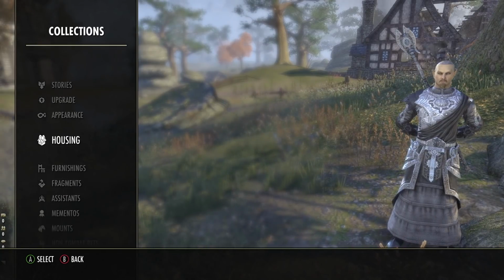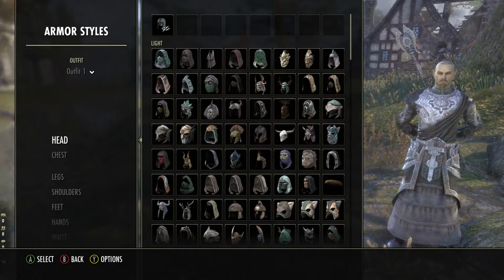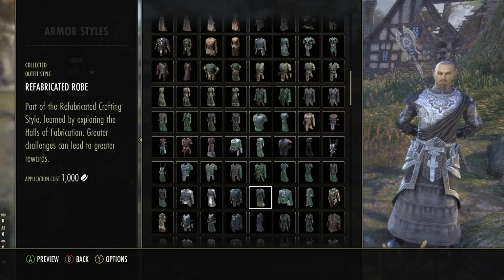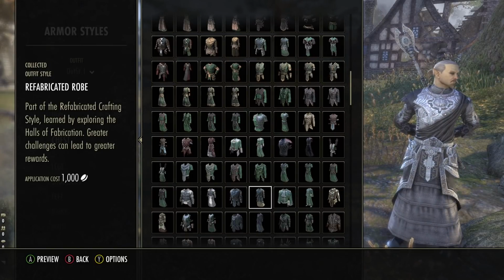Last but not least, the outfit style, in case you're curious, Under Armor styles. This is all the refabricated style from Halls of Fabrication. So I've got that, on the robe, on the waist, hands, legs, and feet, as well as the staff. I really, really like the staff. I think that looks great.